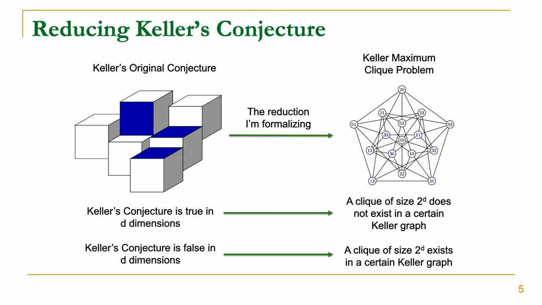I did the formalization in Lean 3. There were some things in Lean 3 that were particularly helpful for that — in particular access to Mathlib and some linear arithmetic tactics that became very useful — but fundamentally there was nothing about this formalization that needed to be done in Lean 3. I would expect that if this formalization were done in a different theorem prover, it would look largely similar. The main bulk of the work was in taking some very intuitive and visual geometric arguments and figuring out how to formalize them precisely. As the last speaker mentioned, geometric arguments can be particularly difficult to formalize.